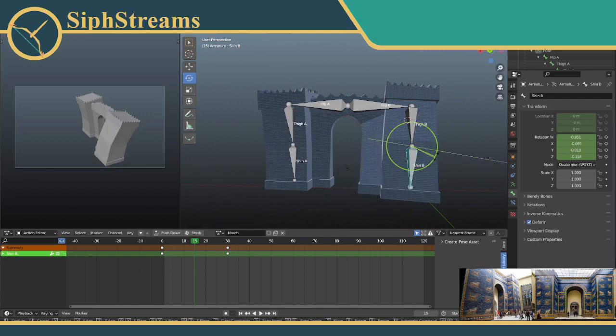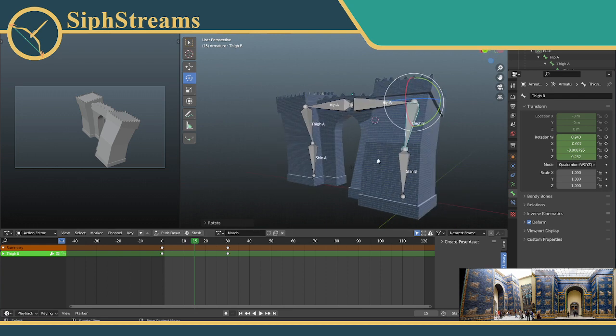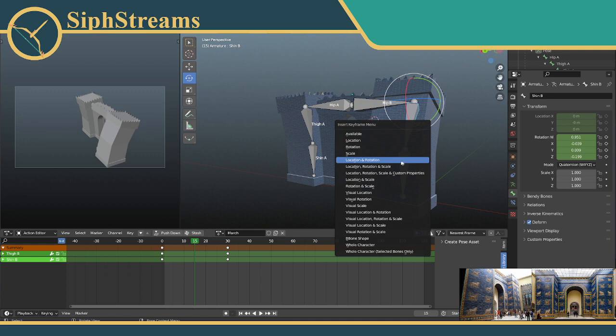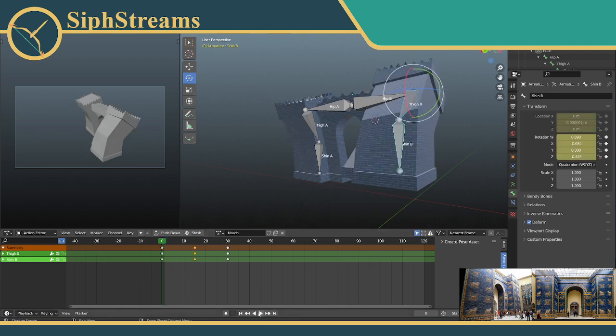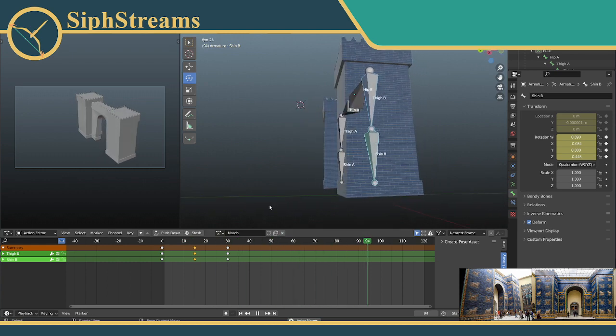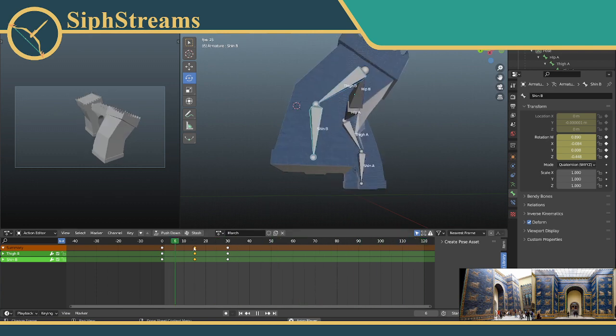No, not freeform. I want the green. Yeah. Maybe I want the whole thing. This is going to be very wonky. Anyway, let's keyframe those location and rotation there. Then let's look at the whole thing now. It looks a little more like it's stepping out. I kind of want to move these sooner, honestly.